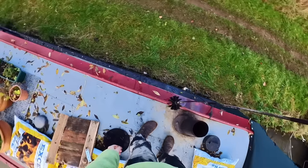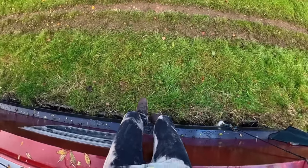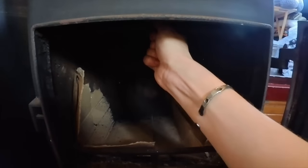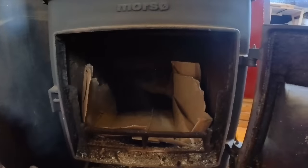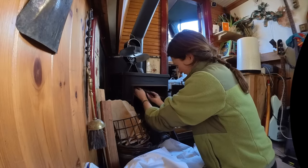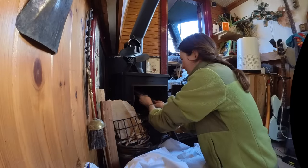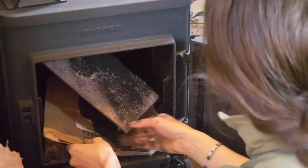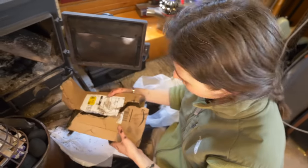Right, I'm going to say that that's enough. Go back inside and clean it from the inside now. Oh, Benny, there's so much coming down. That's good. It is good, but I can't actually get this out, to be honest. Okay. Yeah, this definitely needs it. I'm struggling here. Okay, this piece of cardboard is kind of a hindrance now. Take the cardboard out first? Well, I put it there to catch all the stuff. Oh, messier than I remember it being.